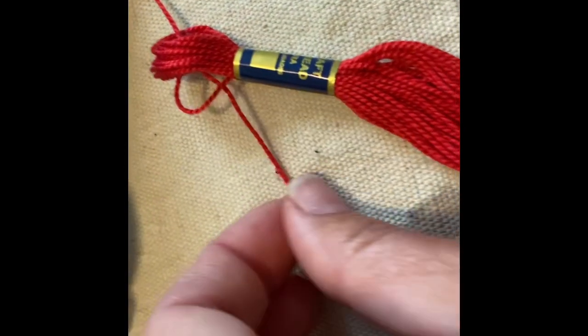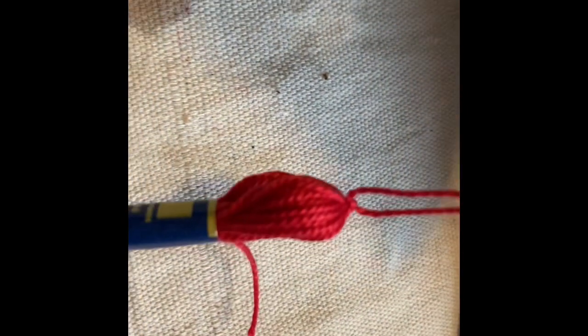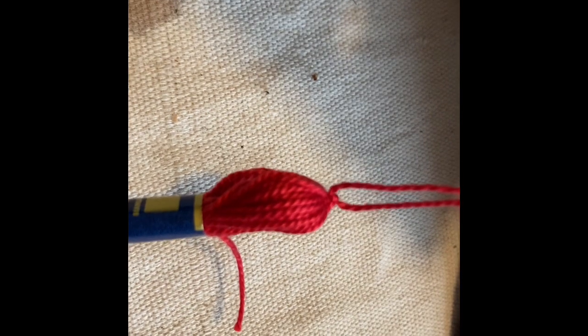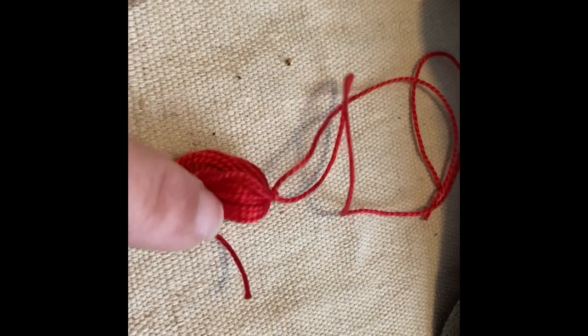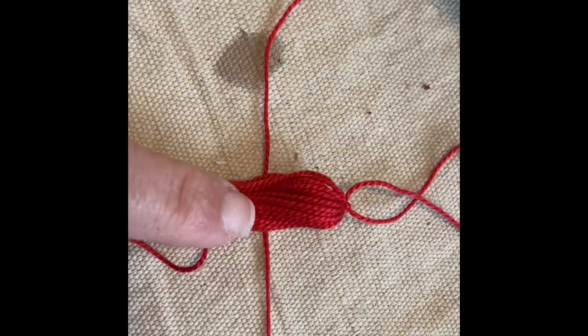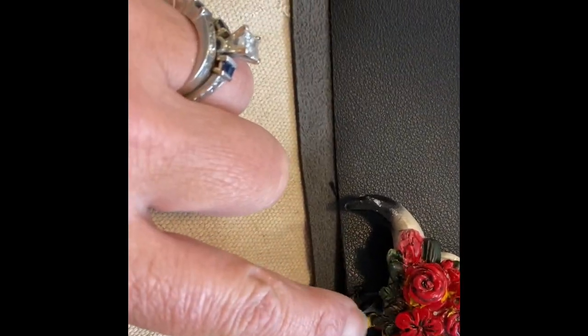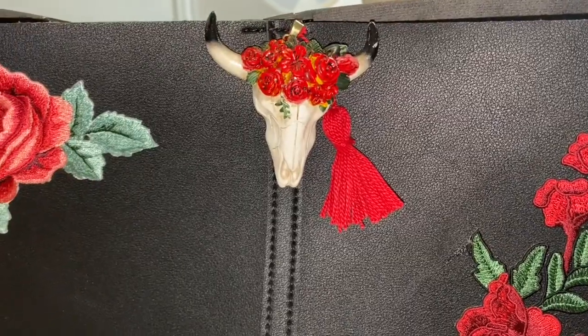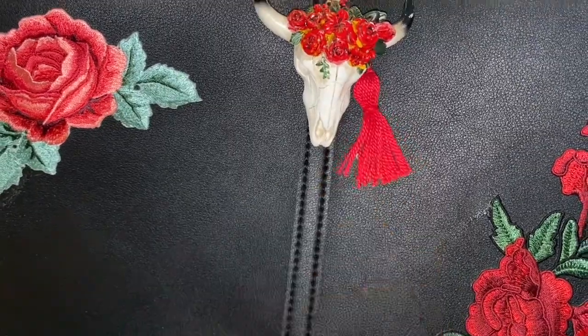So I'm going to open this up so that the loop is nice and open, and I'm going to slide the piece of embroidery floss into the loop. And once I have it through there, I'm going to tie it in a knot. I have double knotted it. And then I am going to take a piece and tie it around right about here. And I've secured that and then cut this off of the rest of the hank of embroidery floss. Now what I am going to do is tie it in a knot onto the bail that I left on my charm, and it's just going to hang down next to it.